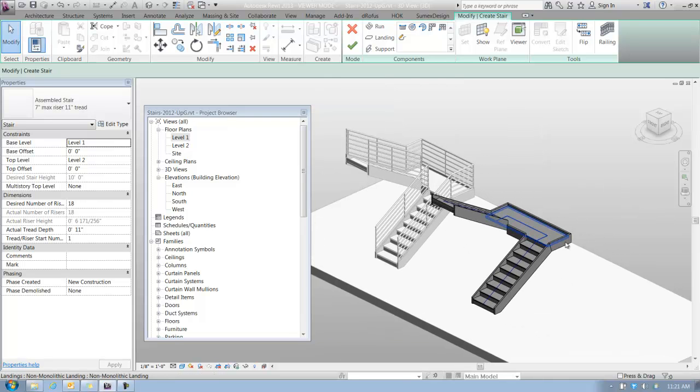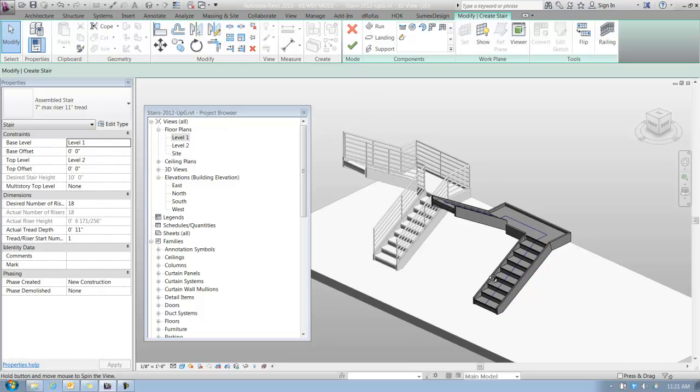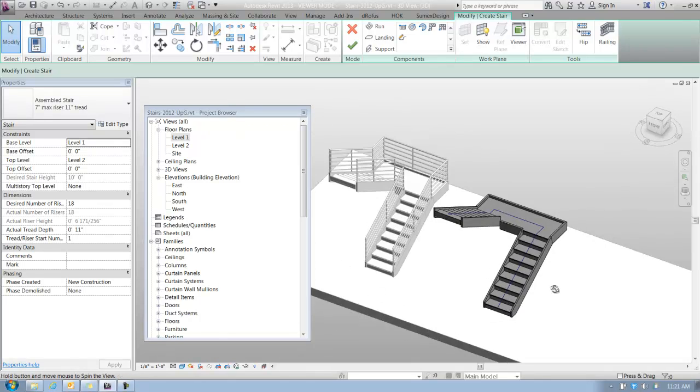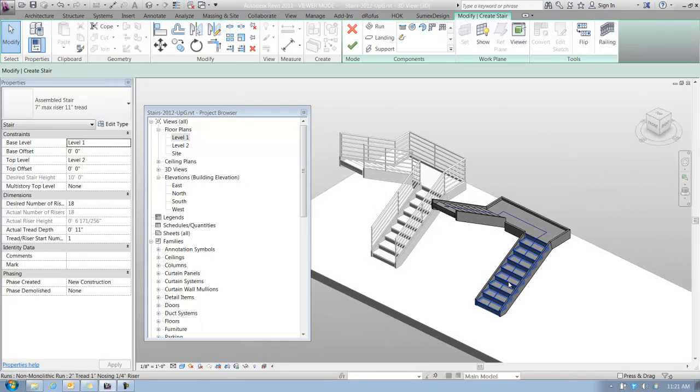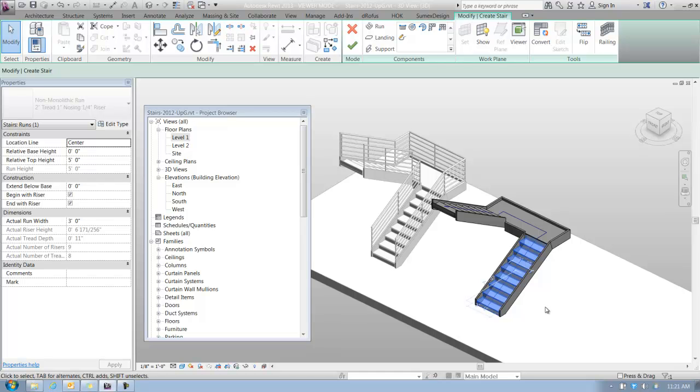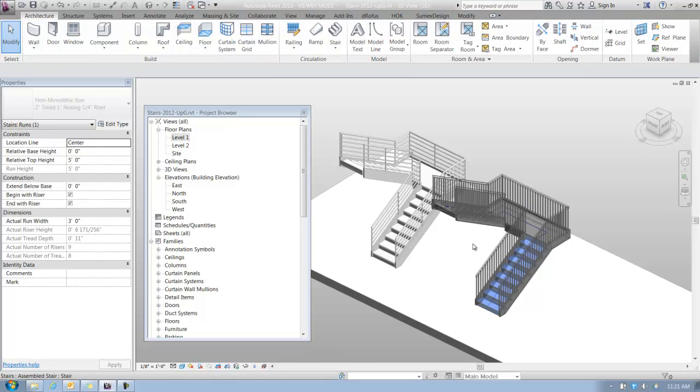You can create multiple runs that are overlapping and maybe tease off in two different directions. Another interesting thing is I notice I haven't completed the sketch yet, and it's giving me a three-dimensional preview. That's one of the new benefits of the stair by component tool. So you can still edit the stair and mess around with it in 3D as you'd see fit. Now, I'm not going to get into the full functionality of that here in this demo, but I'll click finish to finish the stair. It's going to pop the railings on top of it. And I just wanted to show you one additional drill through. There we go.